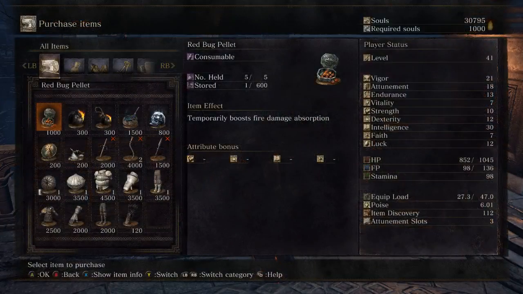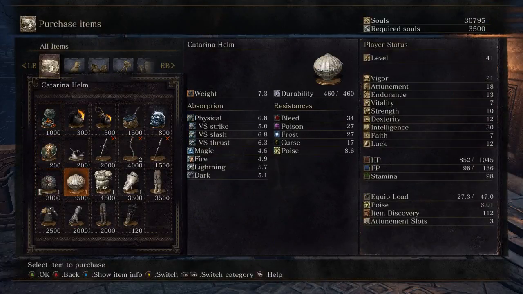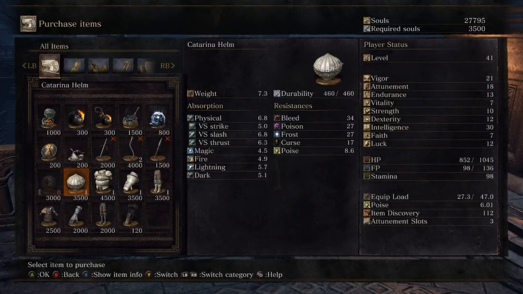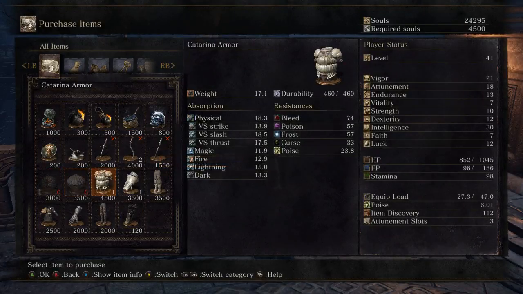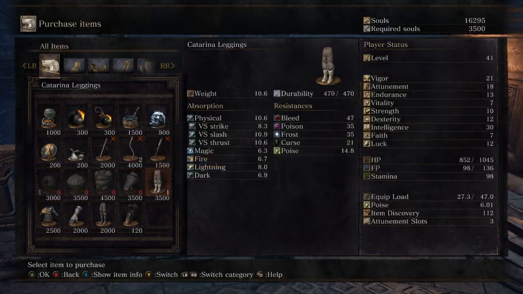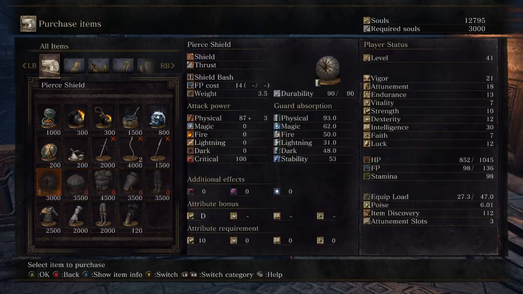Well, now, he allows us to purchase stuff. Here's what we're going to purchase. All of Sigward's armor. Because this douchebag stole Sigward's stuff. I don't know if we need to buy the Pierce Shield or not, but better to buy it anyways. Altogether, I believe you need at least 18,000 souls to purchase the armor and shield.